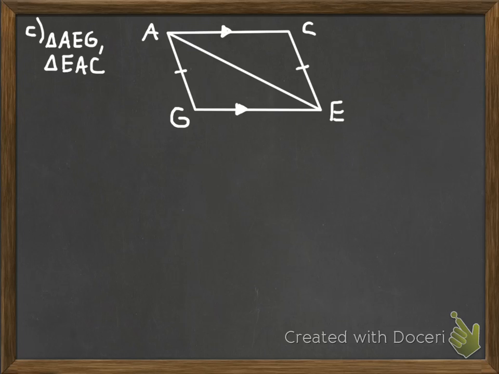Alright, let's talk about what you should have come up with. Now, I only told you that one pair of sides were congruent to one another, but I hope you notice that the two triangles share this segment AE, so that's two pairs of congruent sides. There's the two sides from the first triangle that are congruent to these two sides from the second triangle. Now, there's no way of showing that the third pairs of sides are congruent to one another, but what about the included angles here and there? Turns out we can't do that.